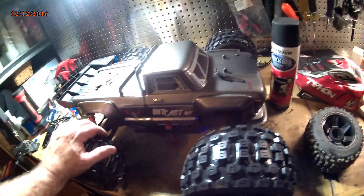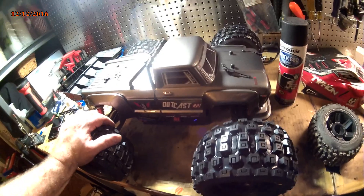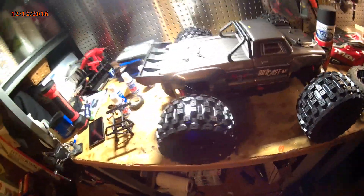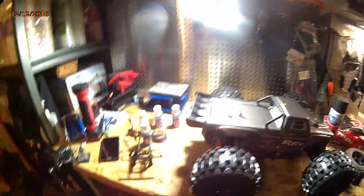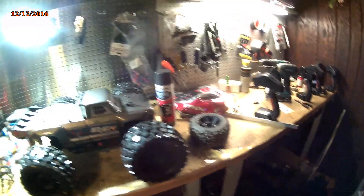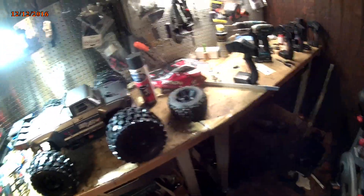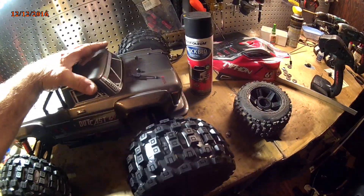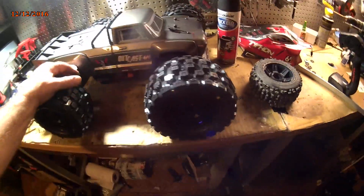I've been working on this. I've got the regular Craton down there and all the other ones out in the garage. I gotta start putting all my stuff in the garage — Christmas is coming, my wife wants her downstairs back. This is her storage room and I took it over. I set up a couple benches and do my RC stuff in here instead of being stuck in the garage, but she's kicking me out.